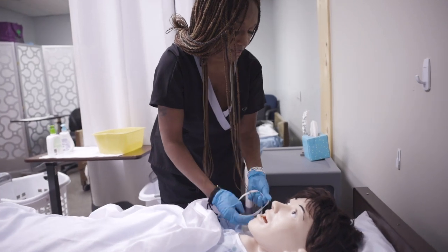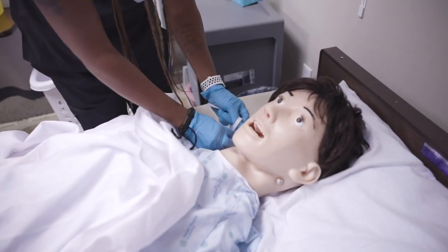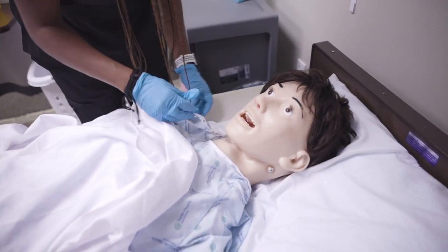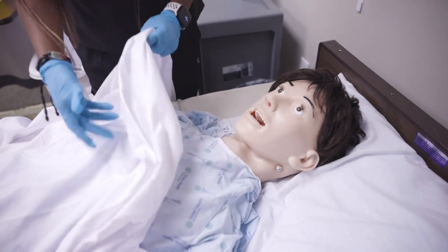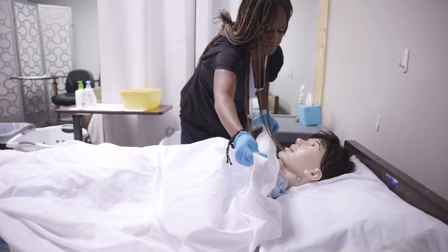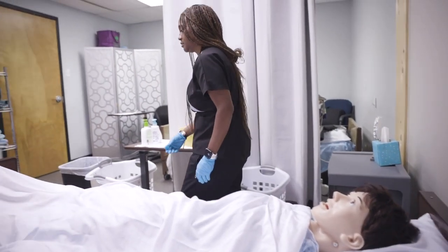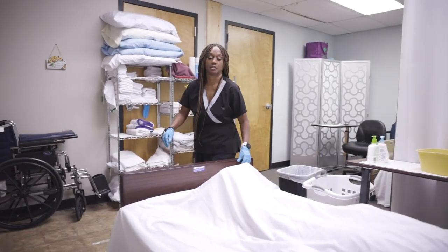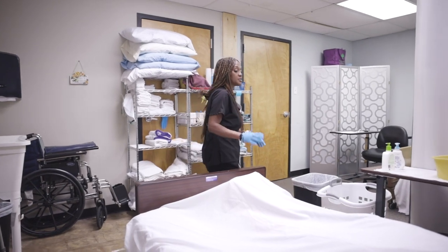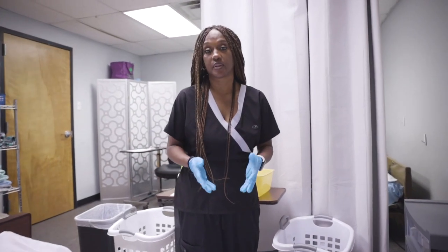I don't like securing gowns with the knot under their neck because, again, that can make a sore and a pressure area. So we're just going to tie it to the side. At least it's still secure. All right. So let's just cover you back up. You like to cover people up where at least it's all the way to the neck, and try to make them look presentable. Now, this is a time test, so you don't want to spend too much time on the presentation when you need to get everything else done.